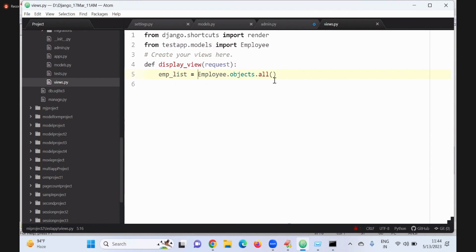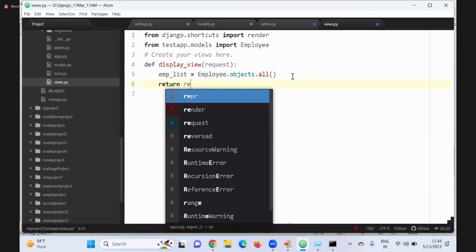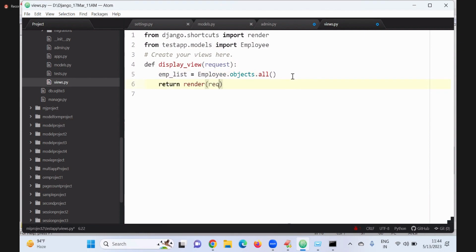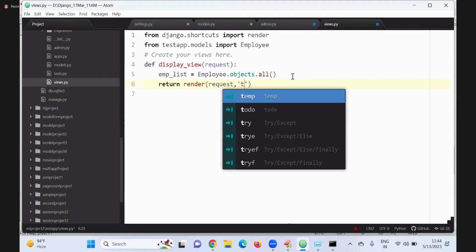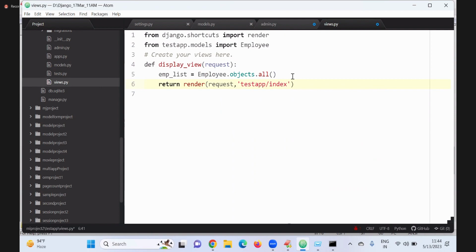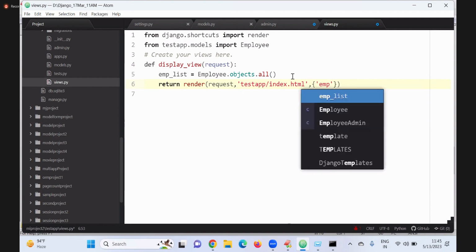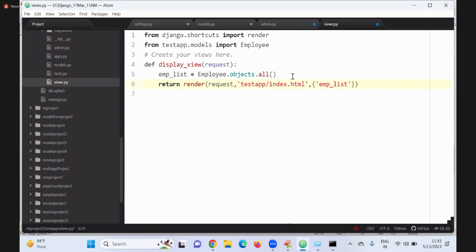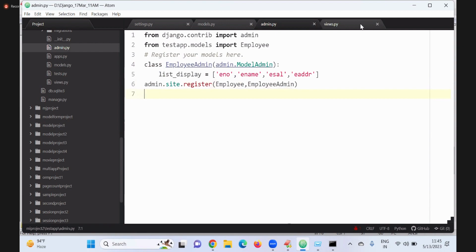Completed. Send this one. How to send? return render, I'm getting request, comma, testapp/index.html. Send a dictionary. How to send? emp_list colon emp_list. Completed. Up to here, no doubt for anyone.